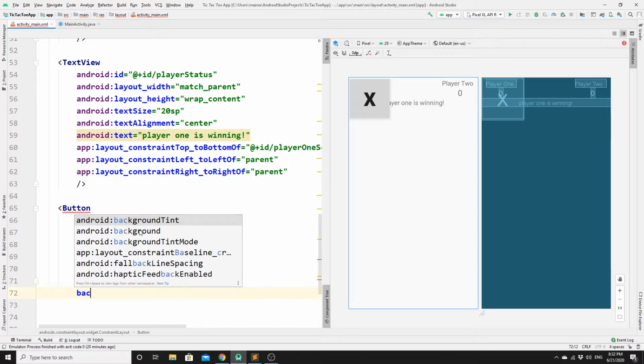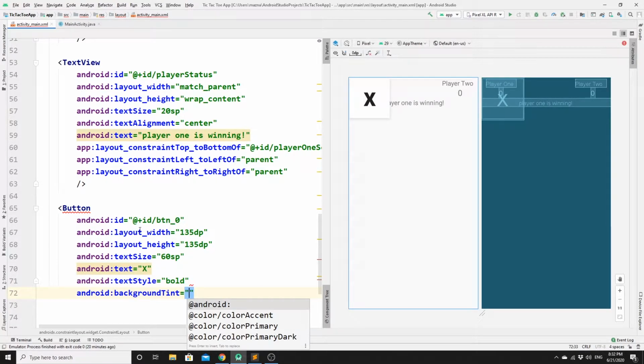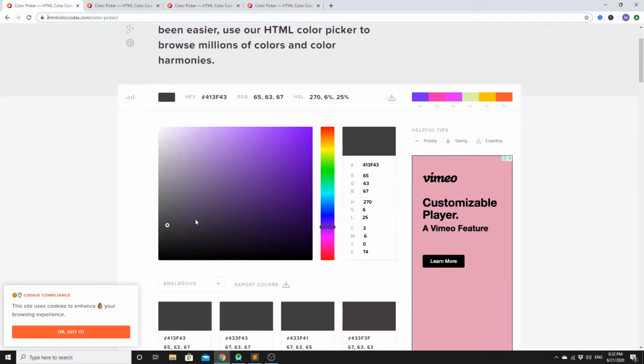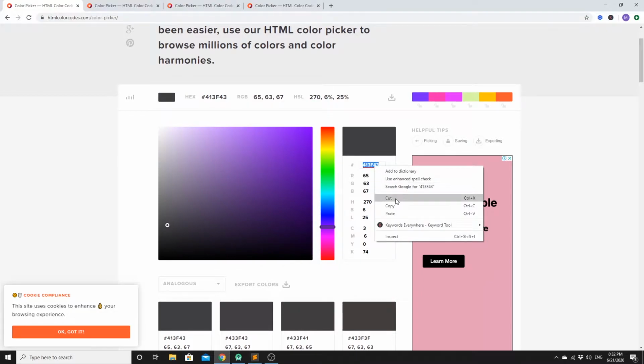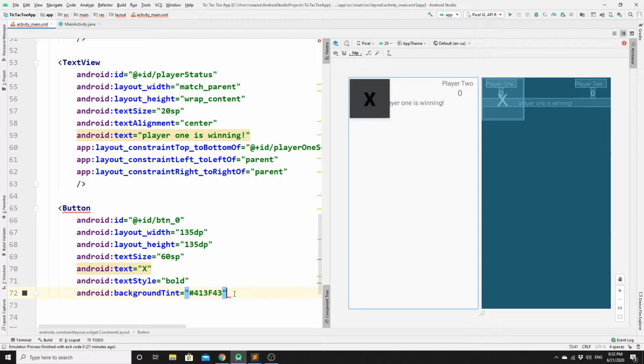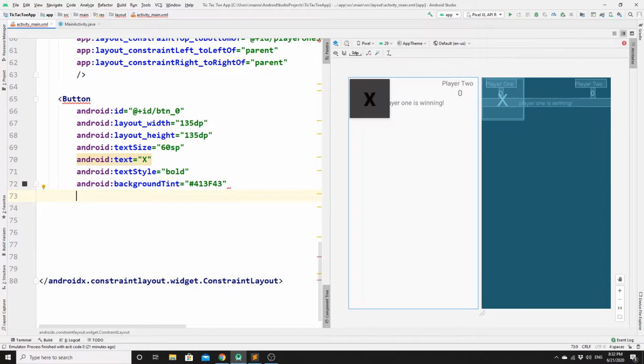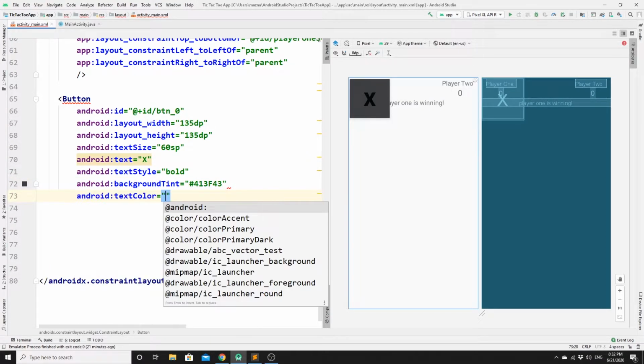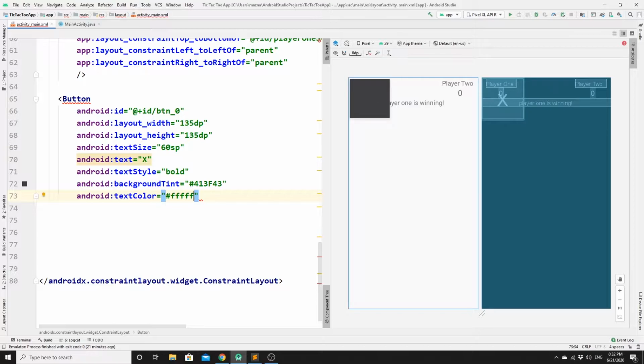And the background color, we can go with the background tint, and for me to pick a color, I usually go to HTML color codes. So I'm going to pick this color for the buttons, so just copy paste this, but go ahead and pick a different color if you do not like this one. Once you paste it here, you will have a background color for this, and then you need to set text color to white.